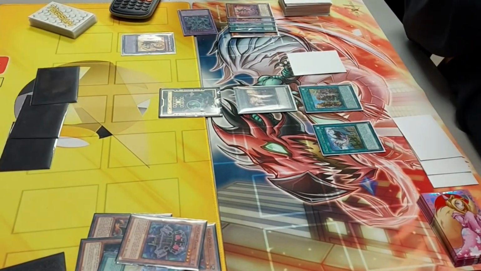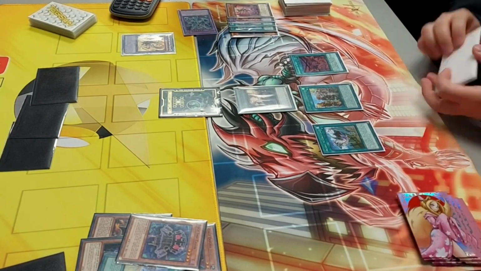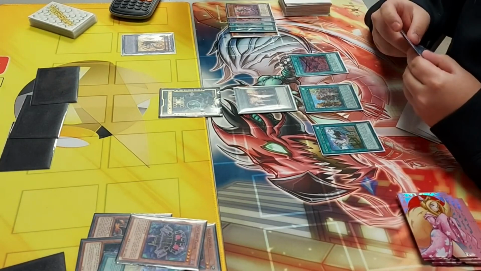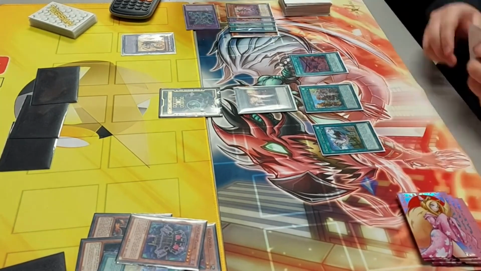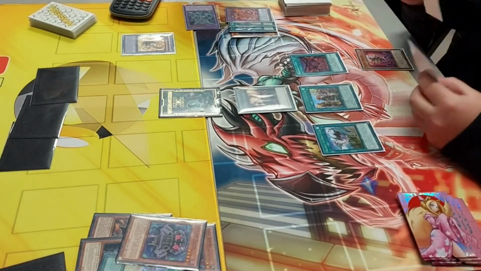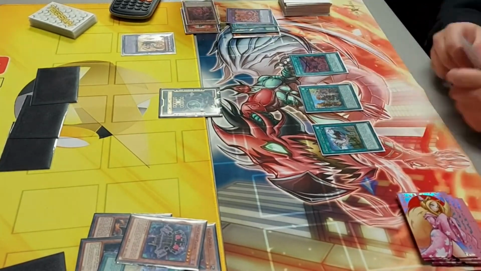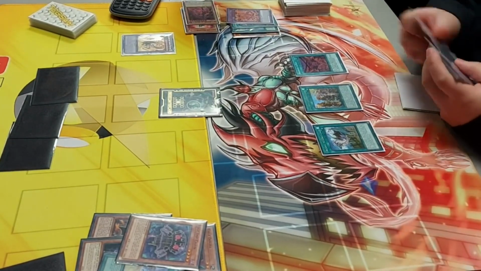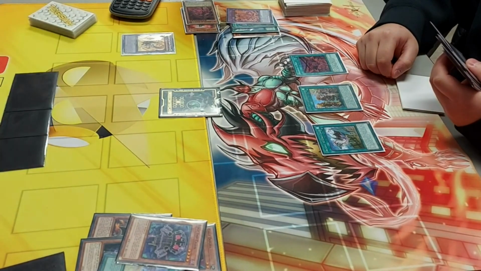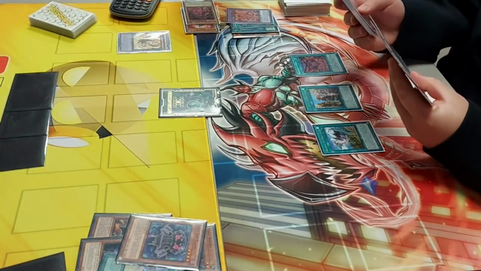So I end up discarding Etchem Chain to use the Rebellion, and then using Shaddoll Dragon to attempt to pop the Branded Red. Of course, he's forced to chain it, and then from here he's debating on what he wants to do. It's a tough spot for him because he's probably going to assume that I'm going to end up summoning a Mirror Jade, and if he tries the Guardian Chimera pop the Mirror Jade, I'm still going to end up plussing because I can chain its effect to banish, and then it'll resolve in the end phase to destroy his entire board. So it's a very tough spot for him.